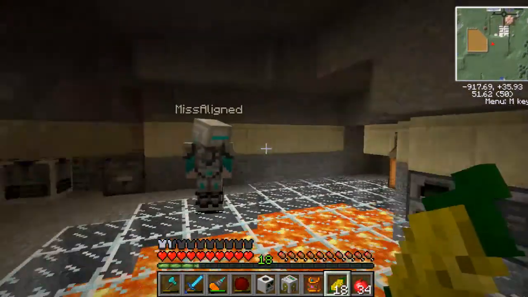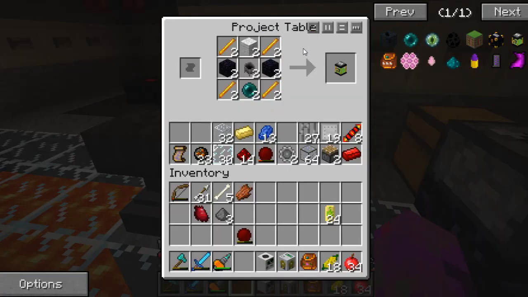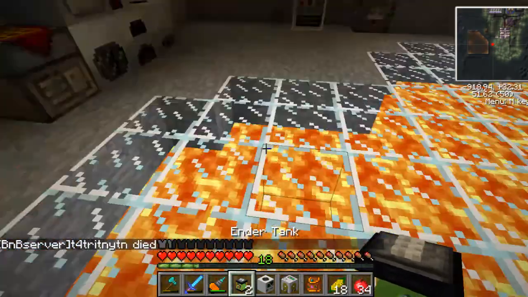Wait. Okay, should we do a quick cut to us coming back, having made the two ender tanks? Yeah. And ender tanks. There's two of those. Yay, let's have a look.